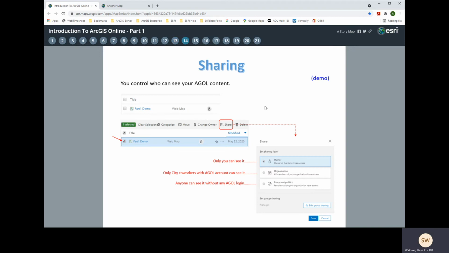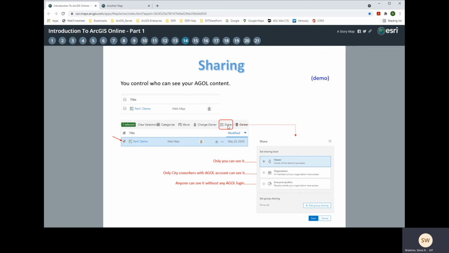Sharing. You are in control over who can see your content. By default, when you create a new item, it will not be shared with anyone other than the owner, which means only you can see it. So what you can do is update the property for sharing, and there's a couple of different ways you can do it.